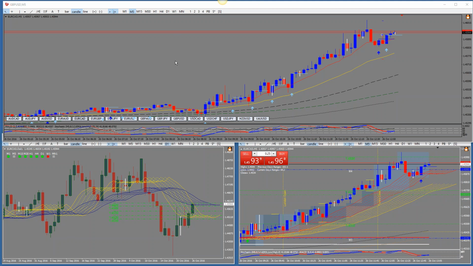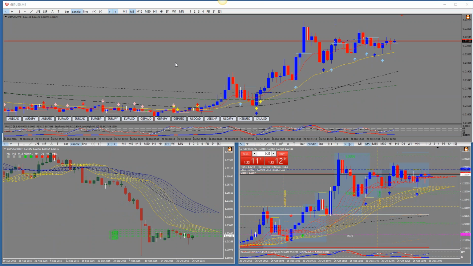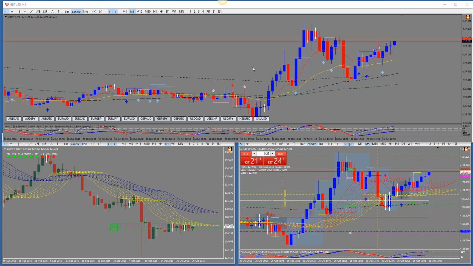GU. Let's see, there's the GU, take profit. GJ, let's pull it over here. All right, the GJ, I took my trade here, got out with 2 pips. So I could have sat in it and been down 10 pips. I could have taken again here on this signal to go long. But sometimes I talk too much.